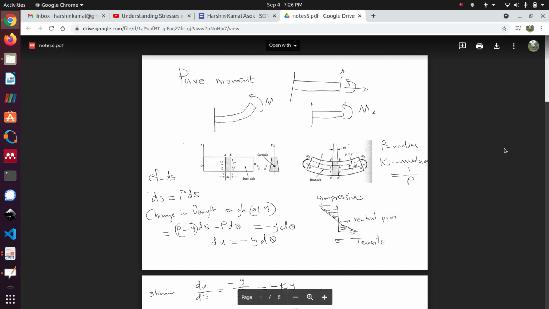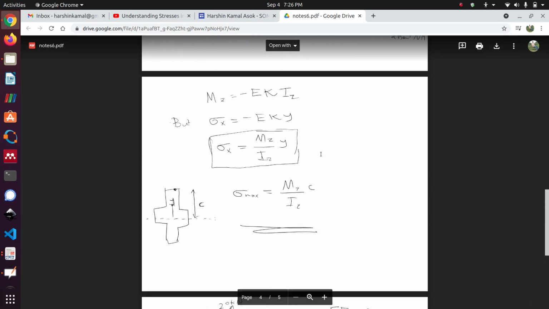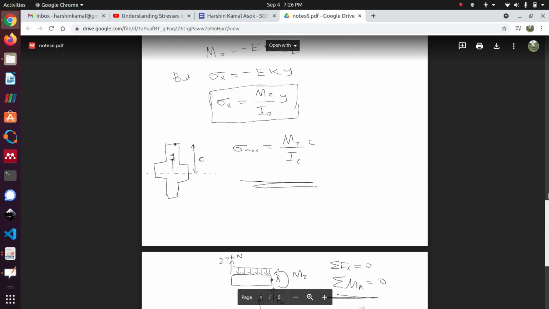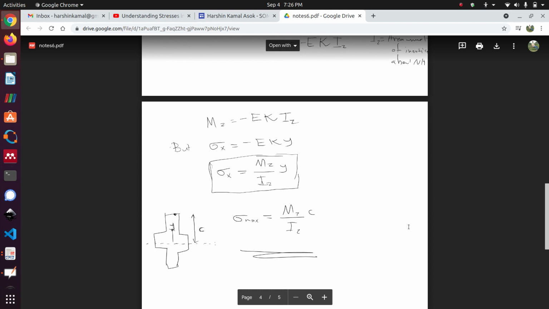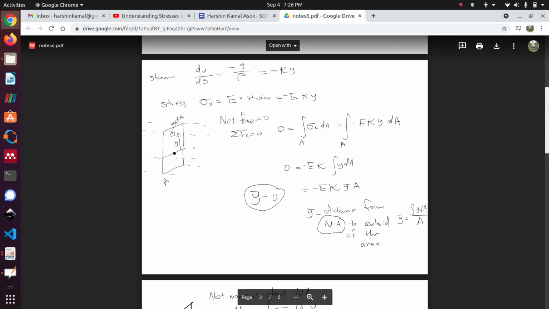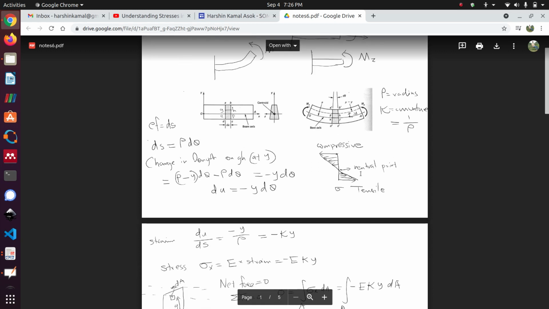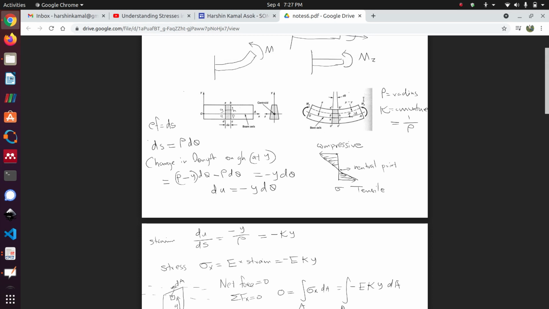So this is where we came up with a formula for bending stresses. We derived a formula for bending stress at different points in the cross section of a beam, and we found out that we usually have a profile like this. When you have a positive bending moment, you have compressive stresses at the top and tensile stresses at the bottom, and somewhere in between this uppermost layer and lowermost layer you have a neutral point where bending stress becomes zero. So this is all good.